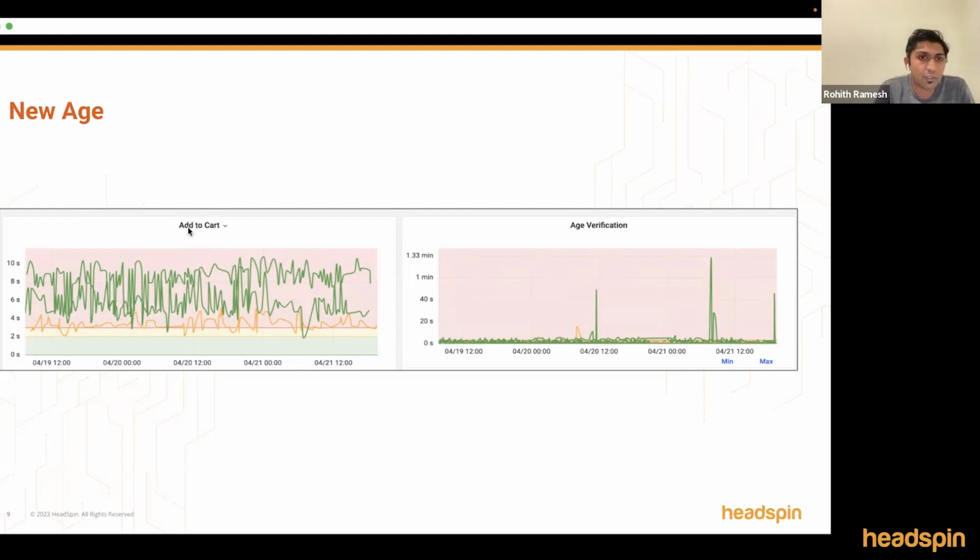Also, you see a red line here, the threshold that you've set, which is 3 seconds, and these metrics are around this.